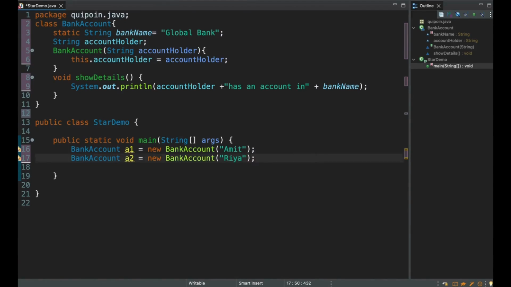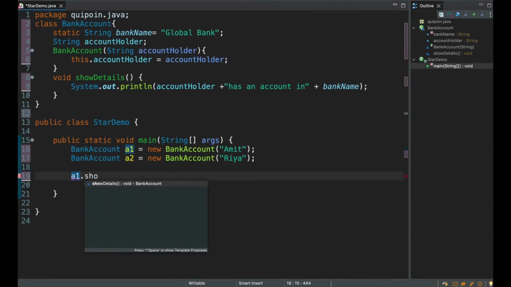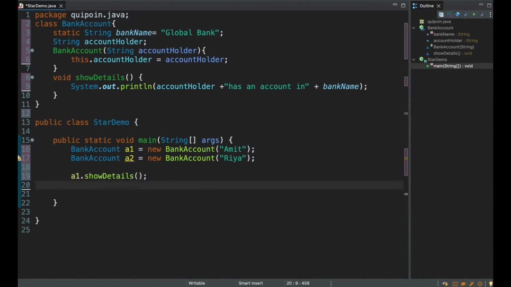Let's end this, and we will call a1.showDetails(), and we will end this. Likewise for a2 we will do a2.showDetails(), and we will end this like this.